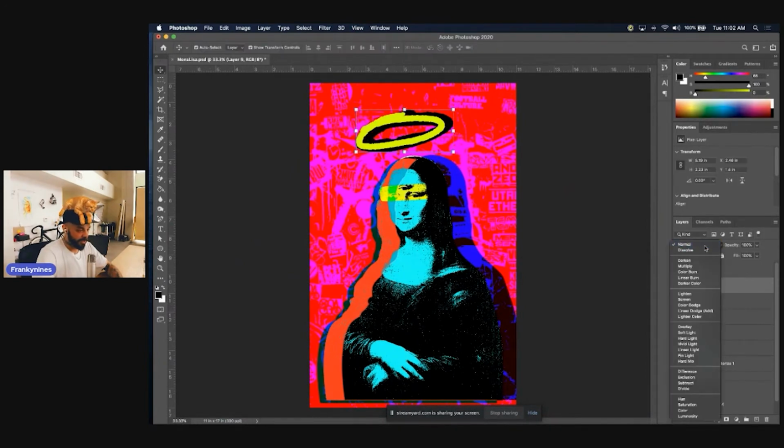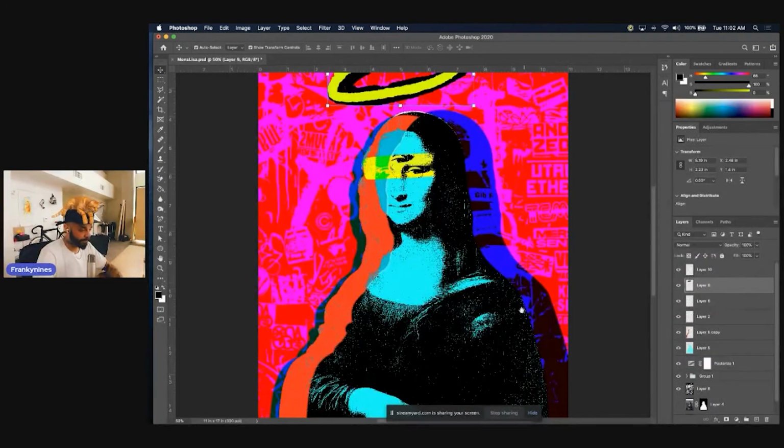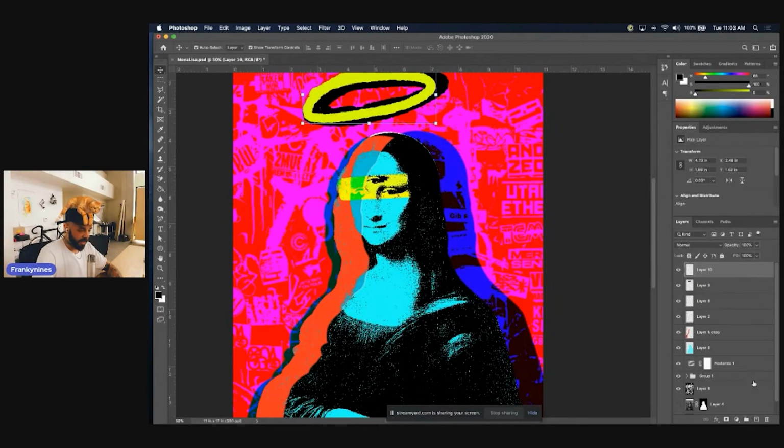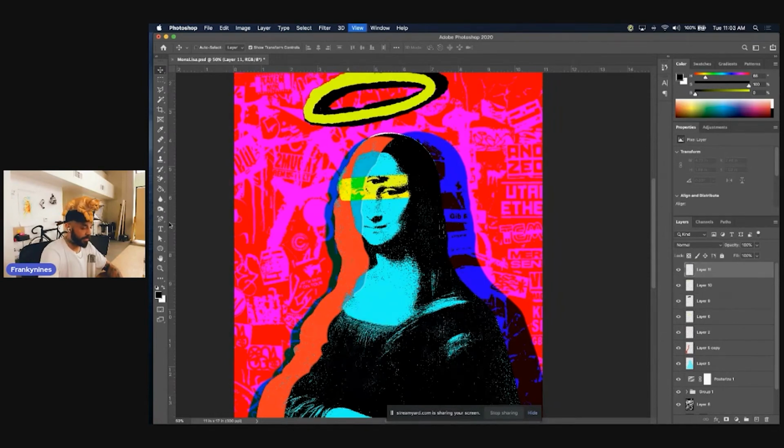I could even just take this and make it a little bit darker. What's really cool about Photoshop with blending layers is that they have the hover preview, so you can quickly glide through these and see which ones you want to work with. Kind of a cool little thing. All right. And let's see, I'm going to add in some other flares in here.